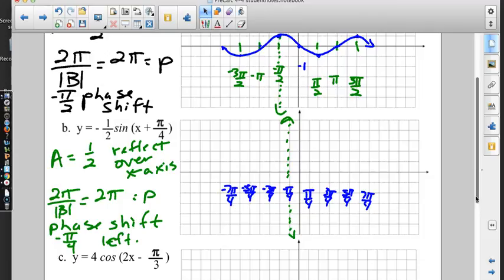Does this one start at the axis or does it start high? Axis. So this one is going right on our axis right here. But now we have to be careful. We've got this 1/2 going, so let's label it the same way we did last time. But it's a negative. Because of that reflection, instead of going axis high, we have to go axis low for that reflection. And our next one was pi over 4.